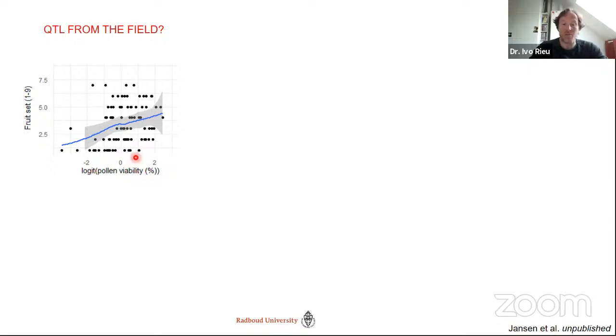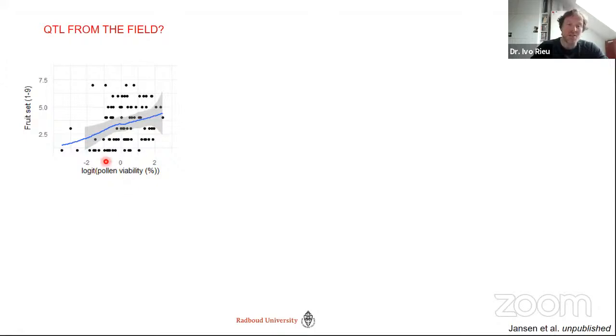And although the heat wave was only part of the whole growing season, already we see a positive correlation between pollen viability and fruit set. Higher fruit set meant better plots according to the breeder, and this is the pollen viability from bad to high, transformed for statistical purposes. So although the heat wave is not affecting all the fruit set in these fields because it was there for just a few weeks, we already see this positive trend. It shows us at least that pollen viability also in the field is important for fruit set and for yield, because that's what we all want at the end, of course.